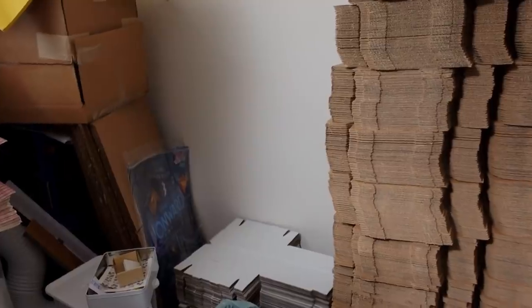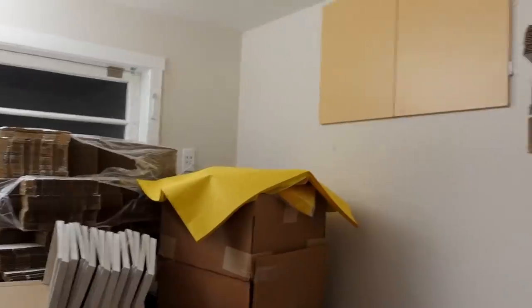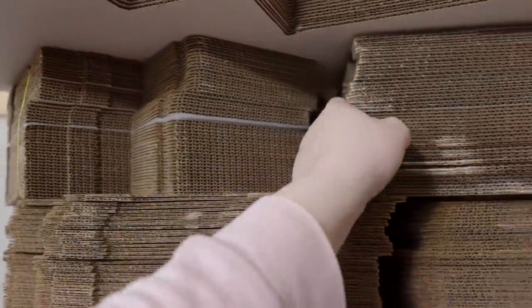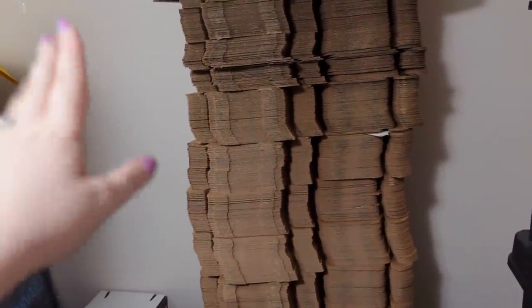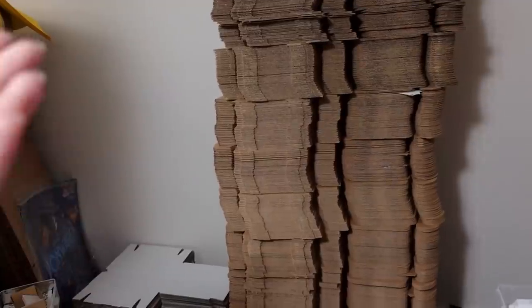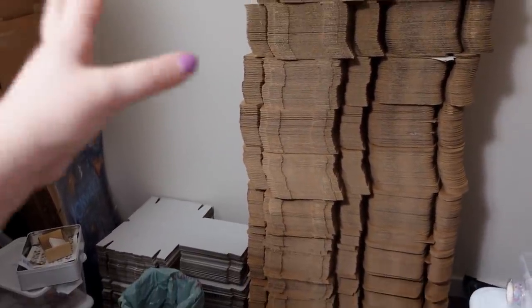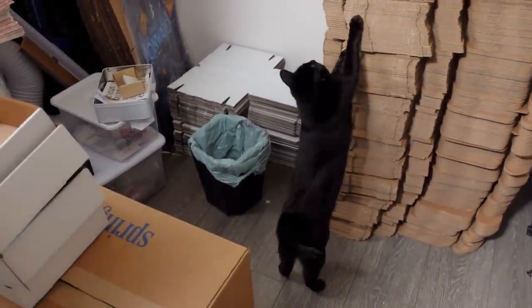And then for my biggest size, we have those stacks. Oh, and then this. This is technically also the biggest box size. These two are little ones. But yeah, maybe I'll get rid of a few more of those when the sketchbooks arrive, but there's just so many. Because I'm trying to not have a bunch of leftover boxes for when we move. The sketchbooks are my one hope, but there's no way I'll get through all those. Yeah, but you just shred them to a pulp, and then I don't have to deal with them.